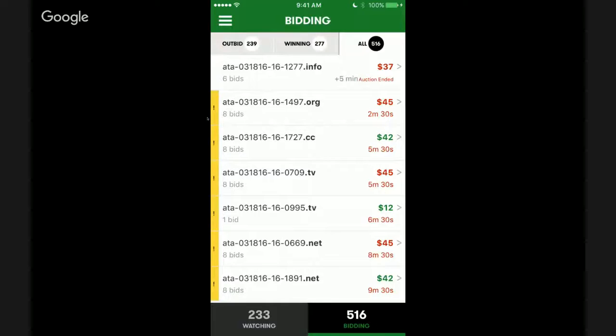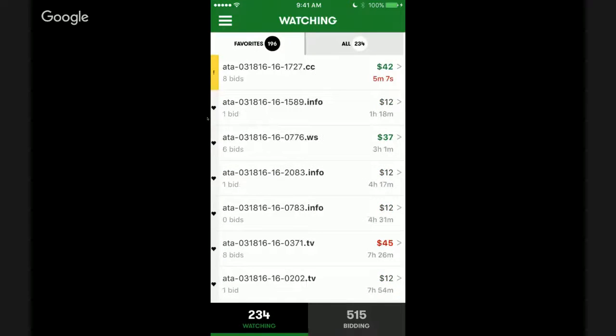I could take a look at it and just say, okay, this is everything that's going on right now. All the names that I have that I'm currently bidding on, either I'm winning or not. So it makes things a lot easier. We have hundreds of examples in here in the test environment because we want to play around with things and make sure that they work. But a typical user is going to want to narrow down what your favorites are and maybe have a dozen names or a couple dozen names that you really want to watch. Yep. And it makes it really easy for you to use.